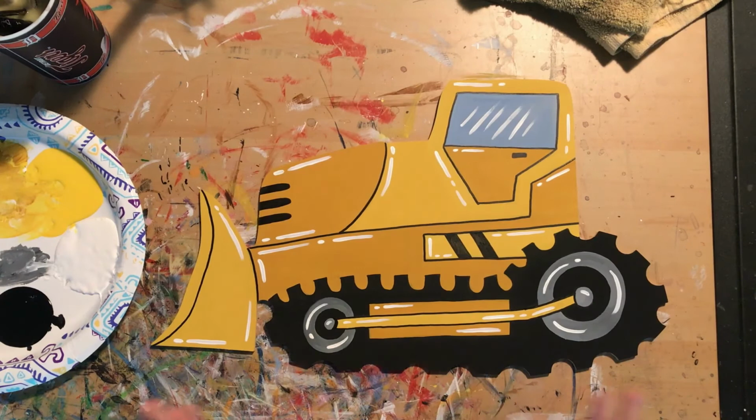You can either stop at this point, but I think what I'm going to do is mess this up a little bit, and add a little bit of piles of dirt all over this, just to make it a little more rugged, a little more used. You could stop at this point if you wanted something more clean, and that's totally fine. But what I'm going to do now is dry all these highlights really well. Now I'm going to add some of that dirt onto there, being careful to avoid the highlighting spots that I just added.